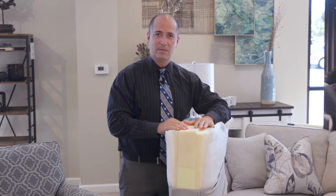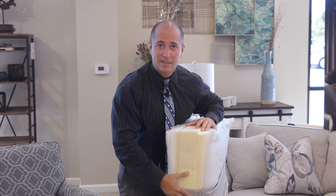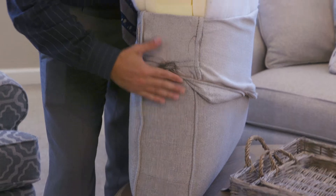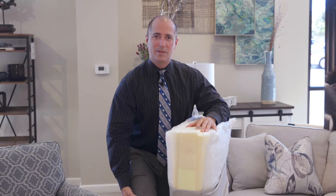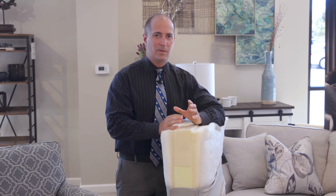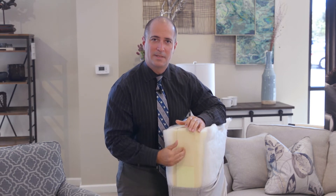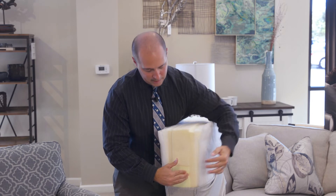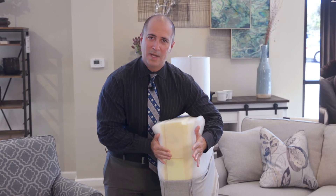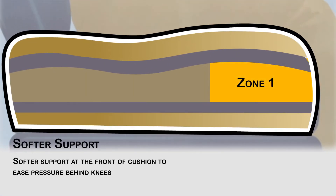This cushion has different layers to it and it's literally made to match your body. The highest density is right here in the center, then a little bit lighter here and here — because right here it goes behind your knees, and you have a pressure point right behind your knees, while the main part of the weight is in the center of the cushion. We take that firmness, cut it in half, and then cut it in half again with another layer, so you have an initial softness that firms up and gives you a great feeling of support and comfort at the same time.